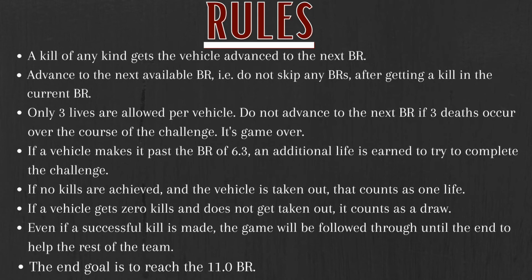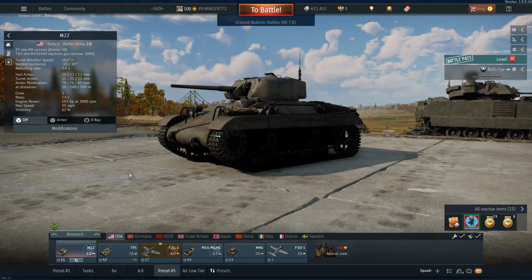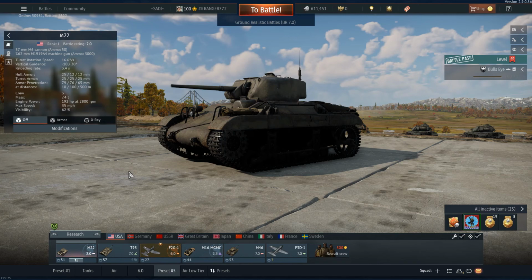I'm Ethan, and we're doing another Canid up tier challenge. Sorry for the click there. We're using the M22, and I also had a friend with me today from my Discord. Einz, you'll see him in the video in a couple parts here. Definitely got some kills as well. But we're gonna take out the M22, which I absolutely love.